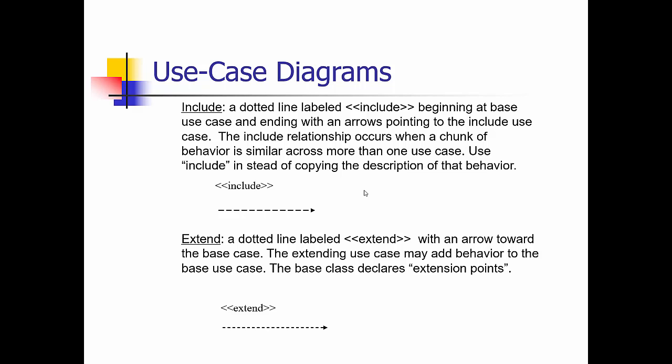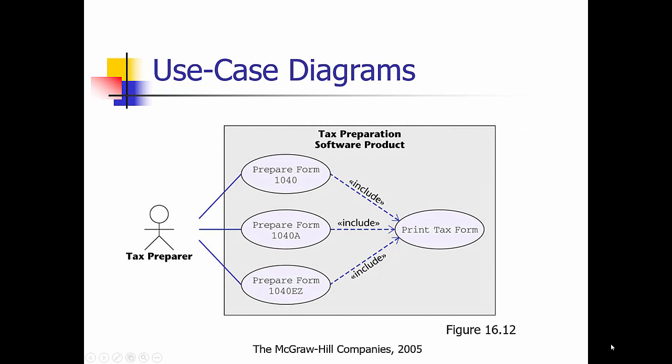Extend is a little different. Extend is also an association like include, but with extend, the arrow points to the base case. This is the base case. And the extension is an exception. There's some point within the base case where an exception might be triggered sometimes, not all the time. And you put that exception behavior at the non-arrowhead end of the extend. Okay, and you declare these with so-called extension points. What does that mean? Well, here's a simple example with include.